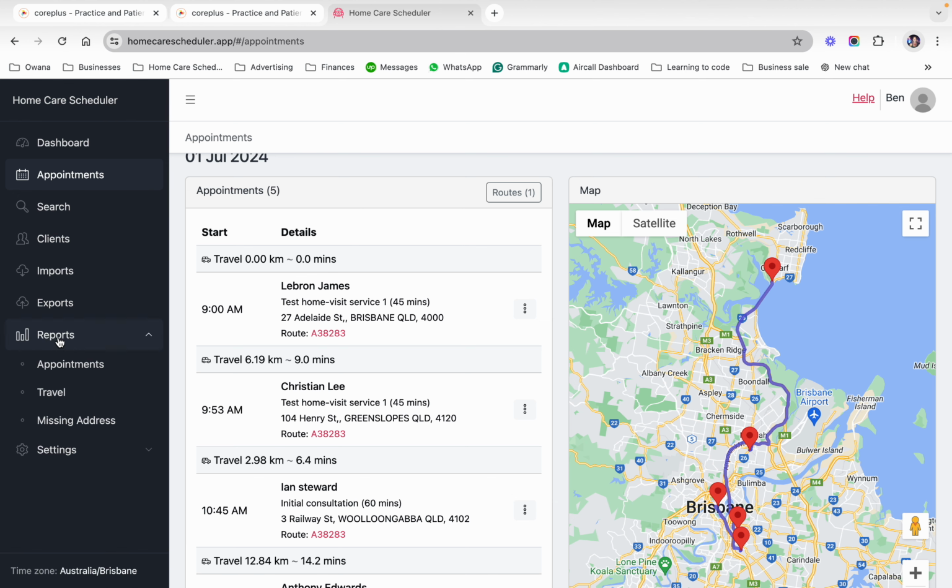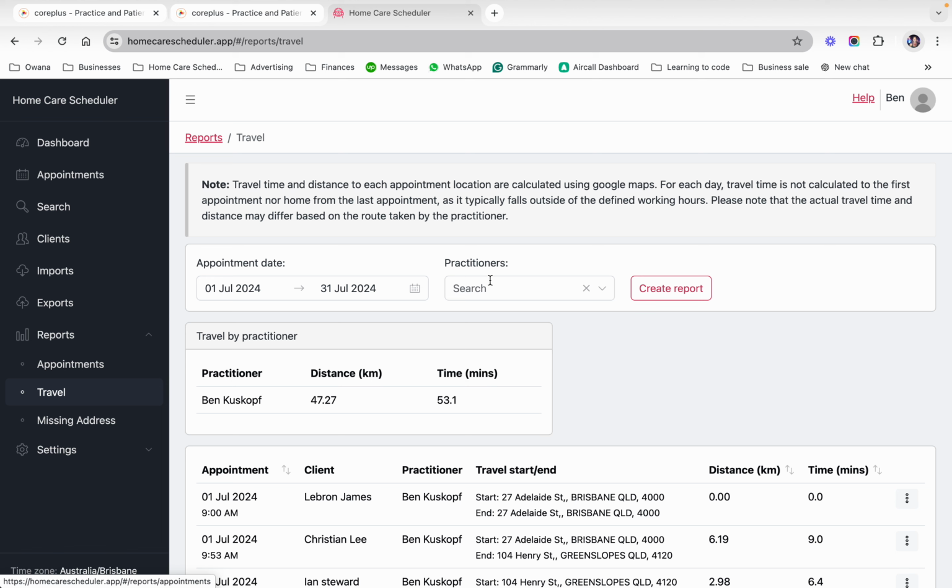Another thing you could do is you could go into our travel report, and if you had many appointments imported and many practitioners, they'll all be visible here, and you can see, between this date and this date, that's the travel that this person has done. If you wanted to, you could use this information for payroll purposes. Like if you set up those dates to match your pay run periods, you could calculate the travel, and then you could pay that per kilometre allowance to the practitioner, so everything is correctly reimbursed.